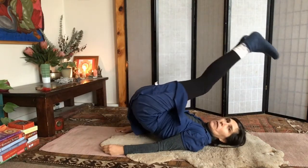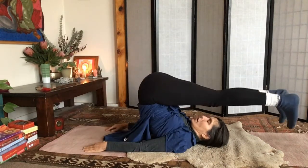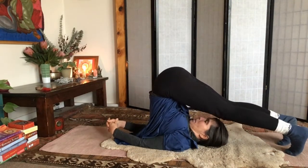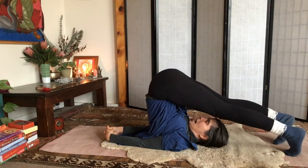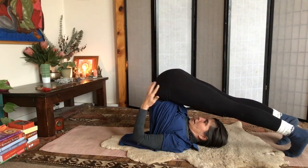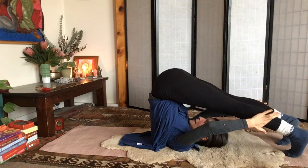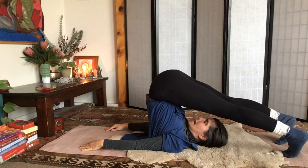What we're going to do is come over into the plow. Just check that I'm in the camera. We take our feet over to the floor behind the head. We might want to just come up onto the shoulders a little. Beautiful, clasping the hands together. We can have the feet on the floor, toes pushing down, and a nice straight leg. In Ashtanga, I know we focus on lifting the sit bones and having a straight spine. In yin yoga, what we're really after here is this straight leg, getting a nice stretch through the backs of the legs, the meridians and the energy channels here.